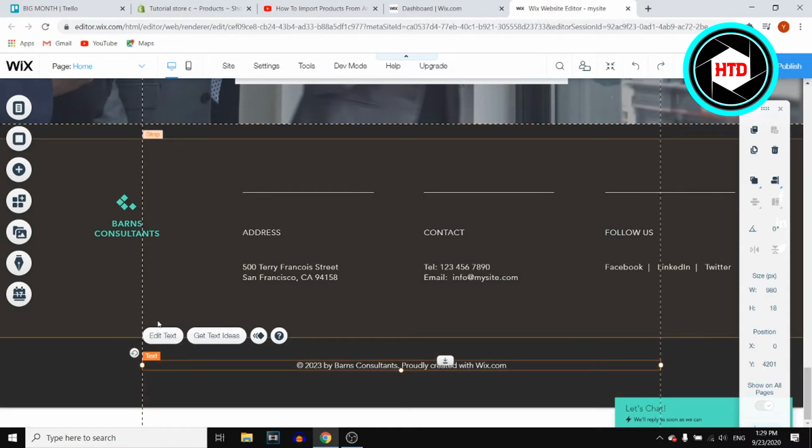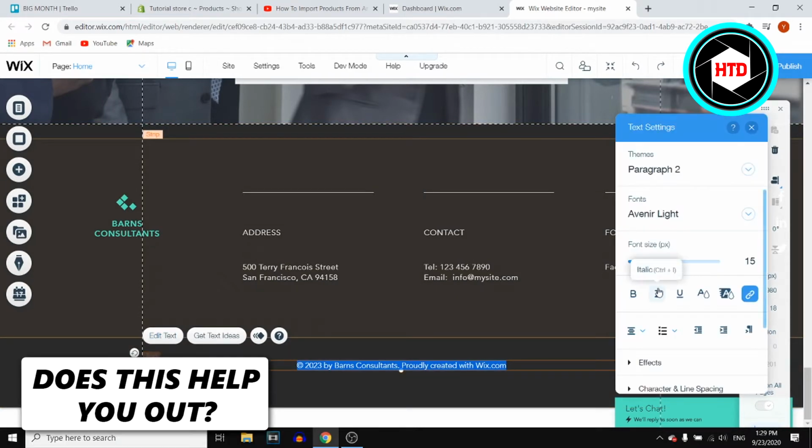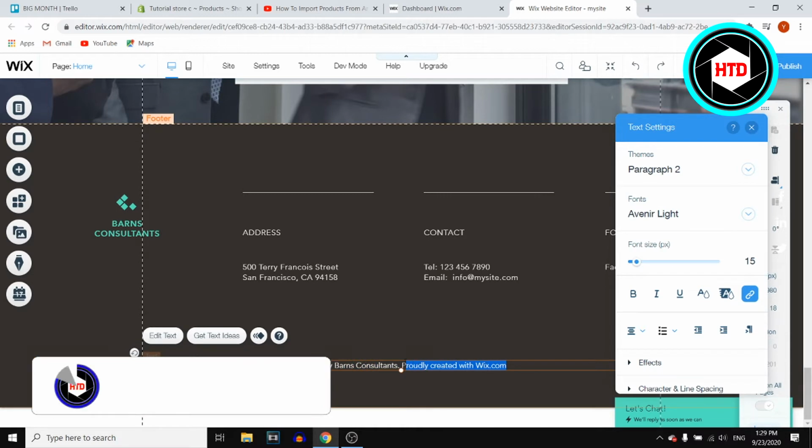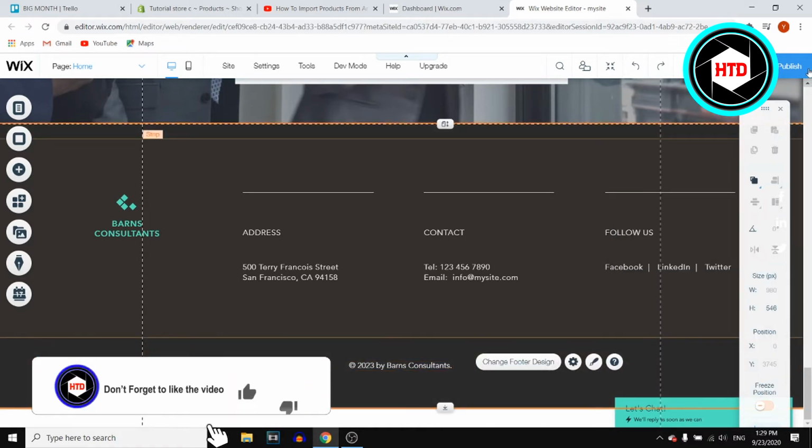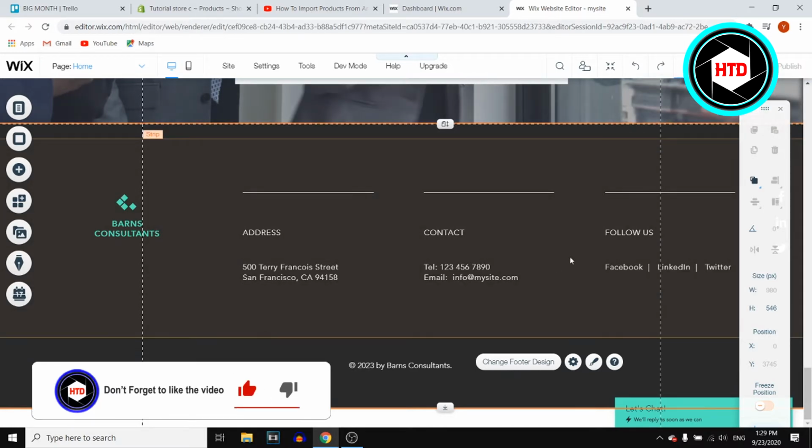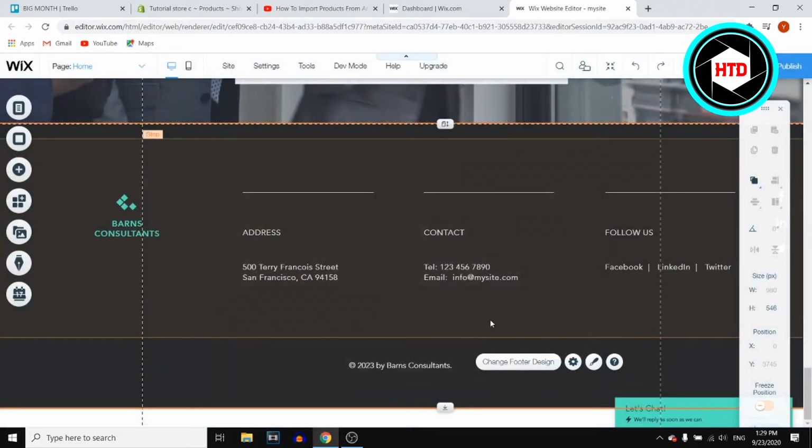You want to select it. Click on edit text, and then right there you want to select it, backspace, and there we go. If you then click save, you'll see that it's actually gone. So yeah, it's not that hard. I just tried to keep this straightforward.